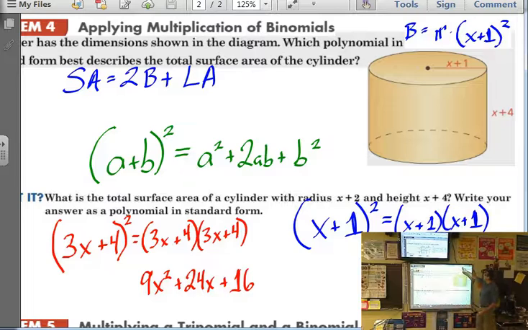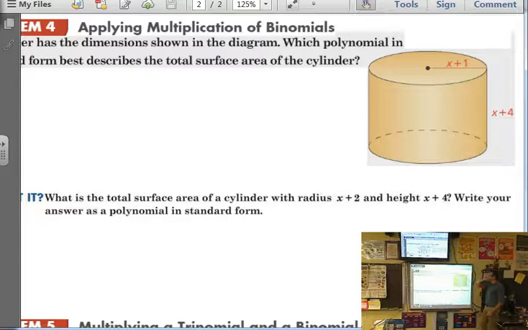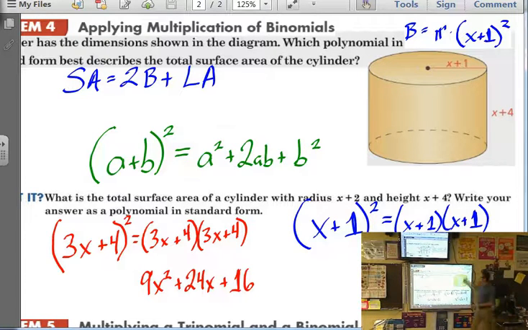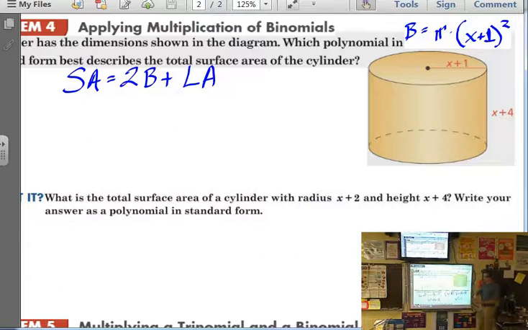So up here, again, if you don't like it, use the other method. I'm just teaching you multiple ways. Up here, we have x plus 1 squared. I can square this, square that, multiply, and double. So this becomes pi times x squared plus 2x plus 1. Boom. Nothing to think through. That simplifies to pi x squared plus 2 pi x plus pi.